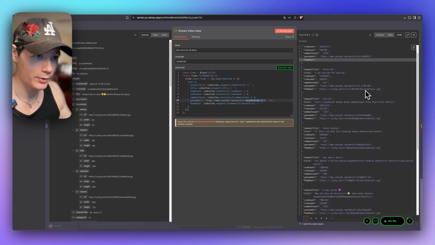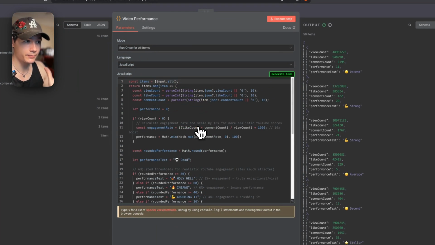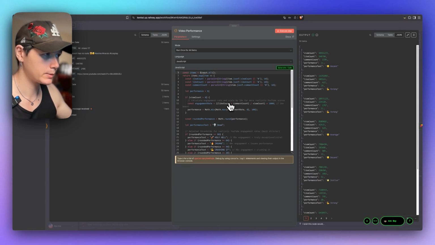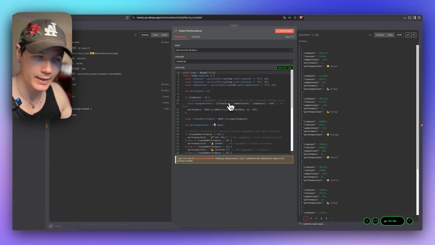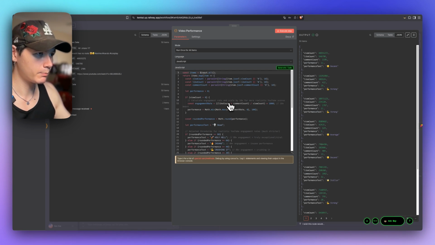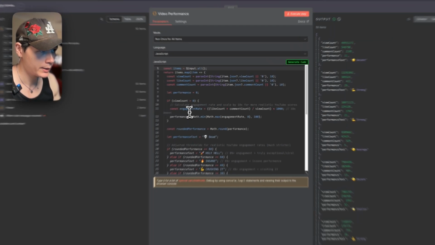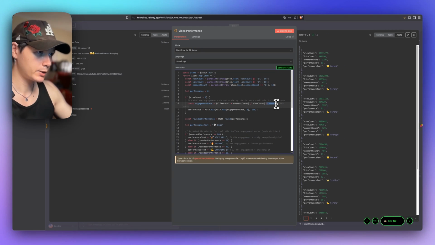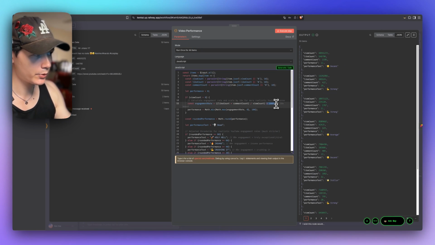And then from here, we want to create some video performance calculations to determine how well these videos are performing. Yeah, sure, we can just look at the views, we can look at the likes, but high views don't always necessarily mean that it's highly engaging. So we want to determine that with a simple little calculation here. You can see with this constant right here, which I have as the engagement rate, it's just like plus comment count divided by view count times 1,000, okay? That's literally it. Now, this is then going to be a percentage between 0 and 100%.